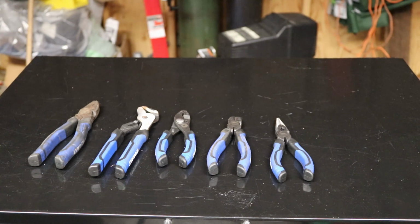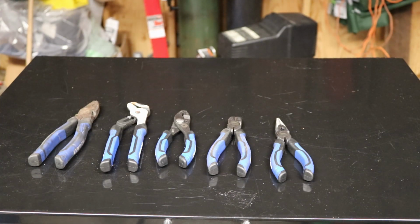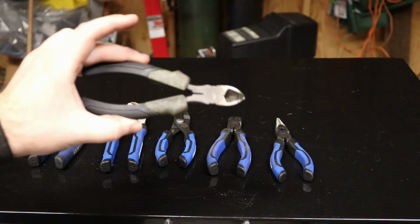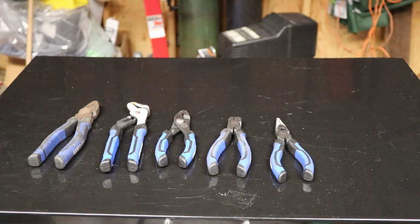Like I said earlier in the video, the only Chinese tools I like are Cobalt. These are Cobalt. These are the newer ones. I actually got some older ones. That's why I bought the newer set. But here's the old style Cobalt, and they've lasted so well. I went ahead and got another one for this toolbox.